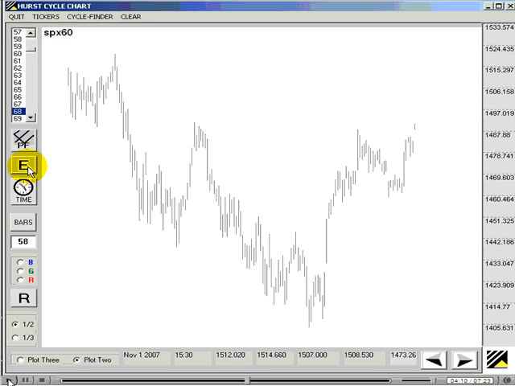The E tool is used to measure expansion. Click the E button to make it active. Click anywhere on the screen with the left mouse button. Move the mouse cursor some vertical distance up or down and click again. A red horizontal line and price level appear on the screen, showing you 100% of the vertical distance from the first mouse click to the second mouse click, measured from the second mouse click. You can move any distance left or right between the first and second mouse clicks without affecting the calculation.